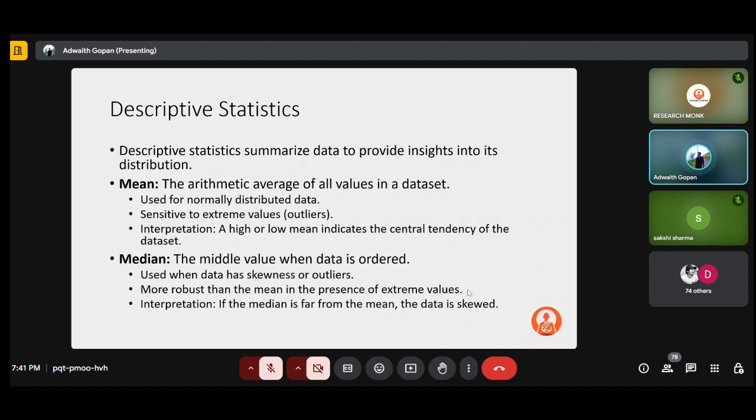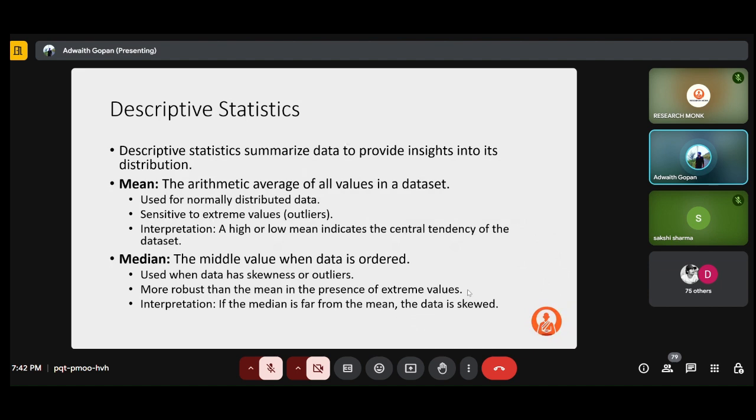Mean does not always represent your data in all situations, especially if your data has some kind of skewness or higher variance, or it is not normally distributed. A normal distribution means all the values are centered around the mean, or spread nearer to the mean. Then we can say that mean is reliable, and you can use mean as a representation of your data, of your variable.